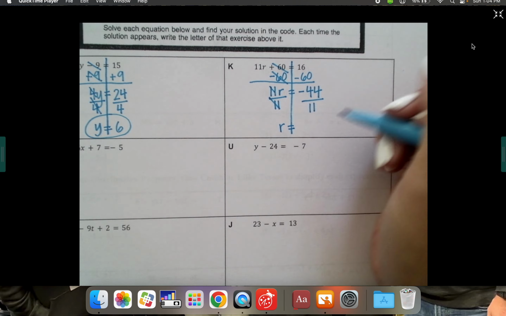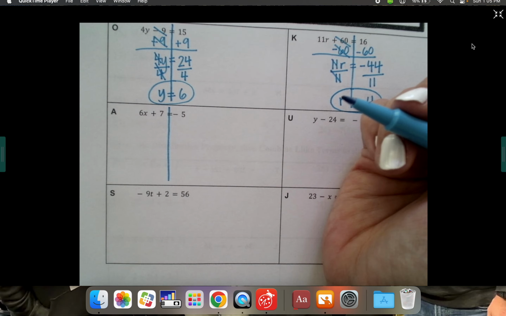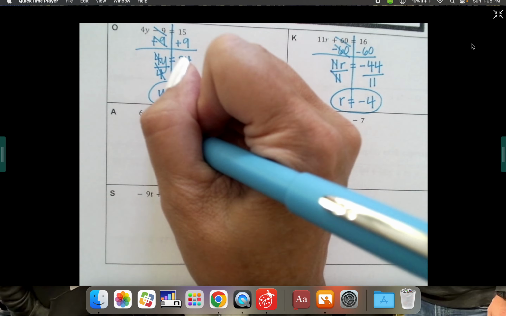All right, letter A, 6x plus 7. We're going to keep 6x because it's the coefficient and variable for now, and we're going to get rid of the plus 7. So you get rid of plus 7 by subtracting 7 on both sides. Go ahead and cancel, cancel, because plus 7 minus 7 would be 0, so there's nothing left to show there except for what we still have, which is the 6x. So bring down the 6x.